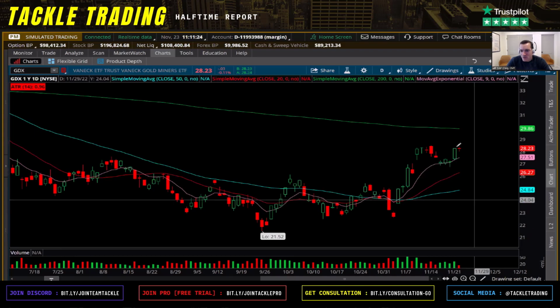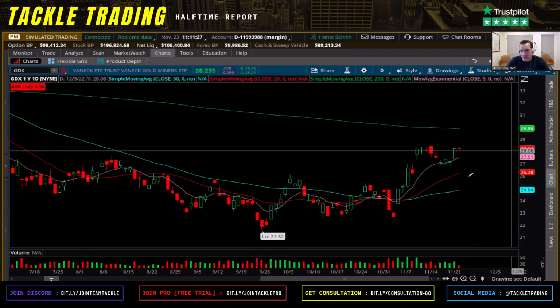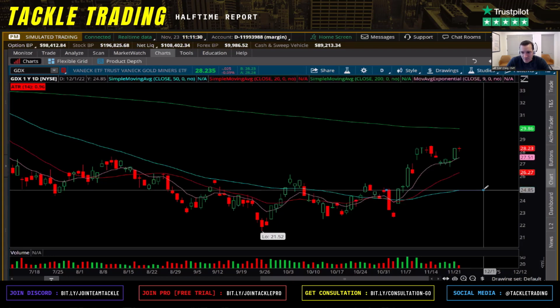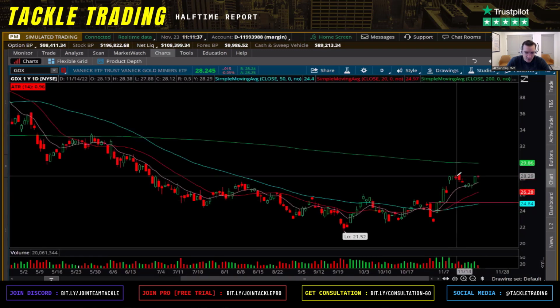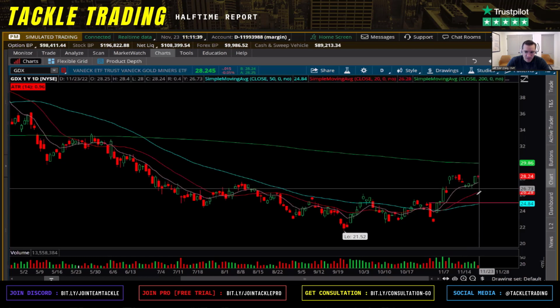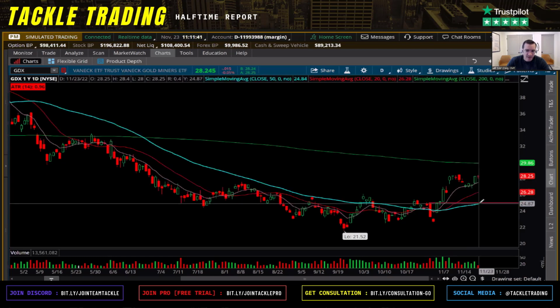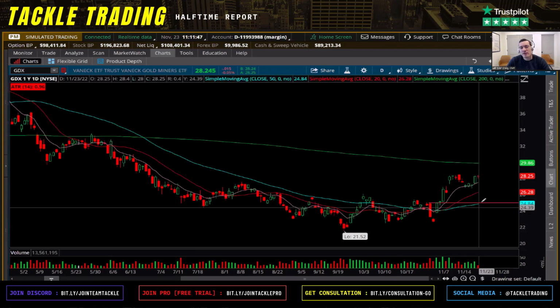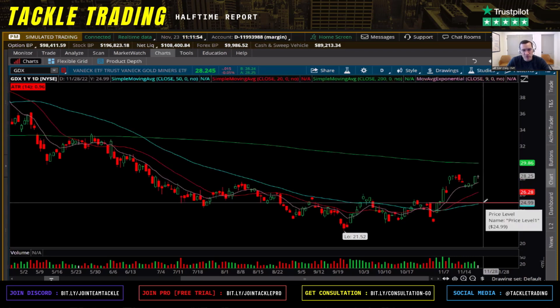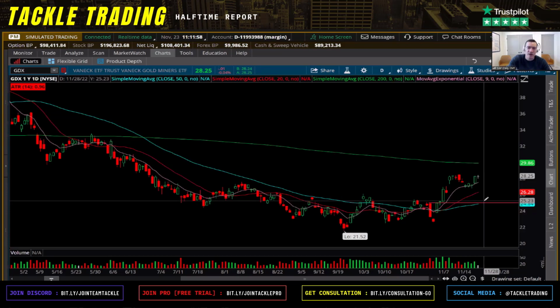So what I'm eyeing here is selling a put down around 25. I like the 25 area because you would have to completely retrace the entire breakout and follow through. You'd have to break the 9, break the 20, and at that point be at potentially below the 50. So you've got a high probability that this doesn't go below 25. But there's still enough premium in the 25 put to pay you a decent return on investment. So it's not so far out there that there's no payday.